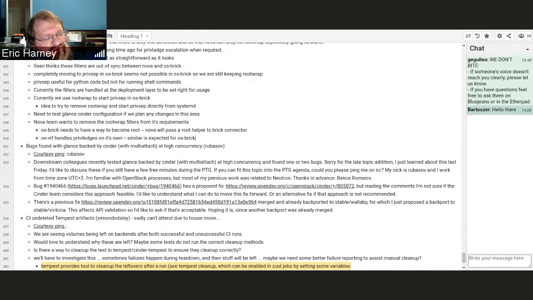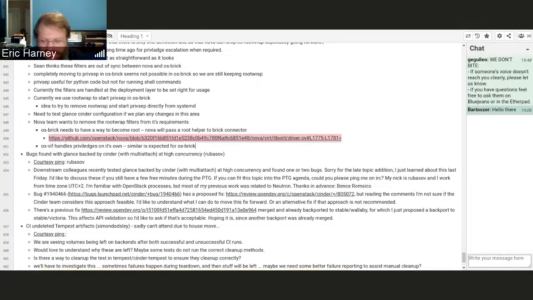I think that the previous notion when we were reworking some of this a few years ago was that we wanted to move, or someone, whoever was doing this at the time, was trying to move brick to use root helpers provided by privsep. In the proposal that you're making right now, I think the outcome of that is basically that OS brick would basically just manage rootwrap in itself.